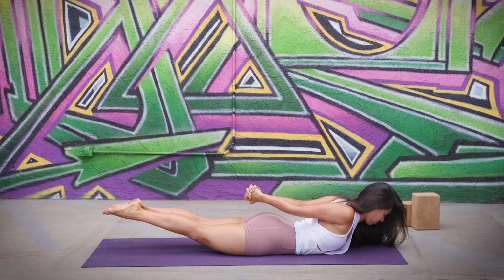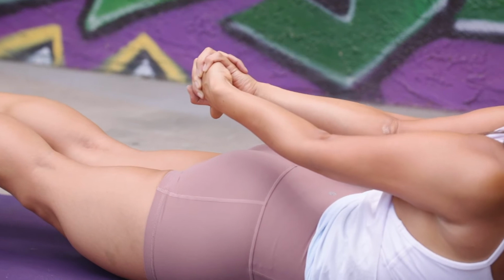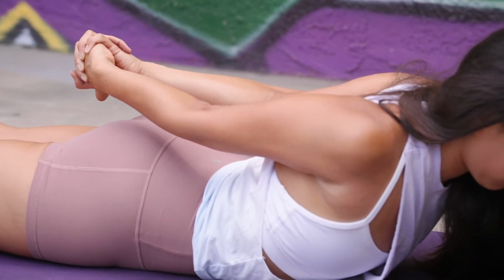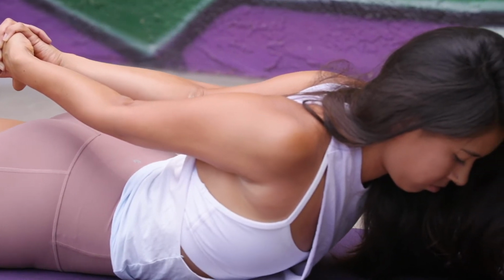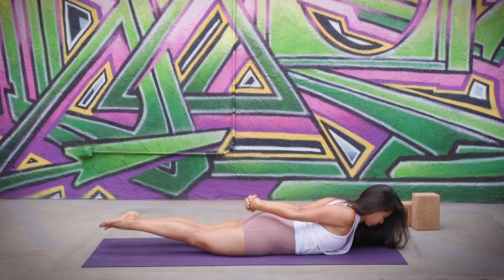Just a little bit of a deeper chest expansion here. Good, and we'll stay here for 2 more breaths. So inhale, find a lift in your torso. Exhale to maintain. Good, on your inhale, lifting up, maybe lifting the legs just an inch higher. This time, exhale, let it all the way go.